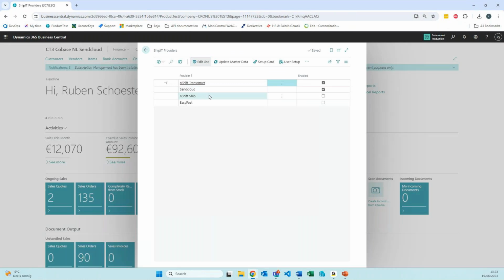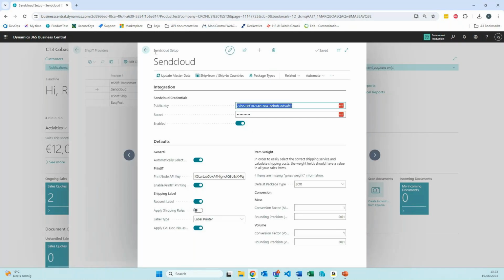Because it was taking so long, I was also working on a second session. So to avoid further delays, I will move to this first. Over here you have the setup. As I said, it's a SendCloud feature. On the setup card, we provide a setup card for SendCloud. You can set up a PrintNode API key. This is something you can easily get from the PrintNode application.